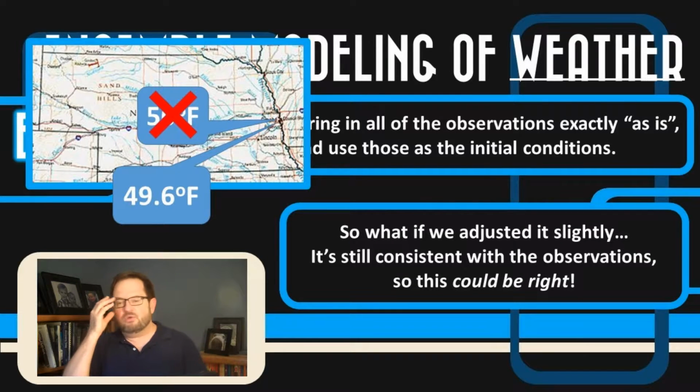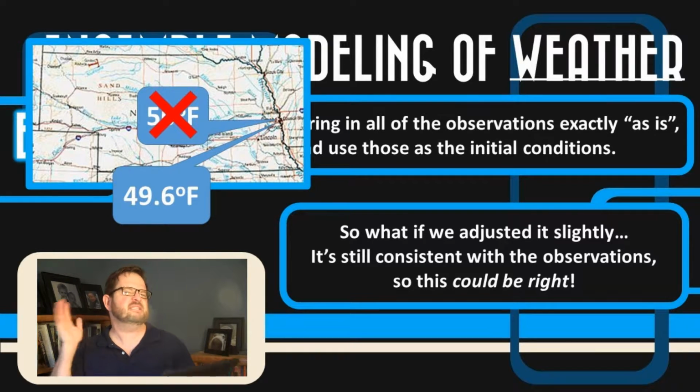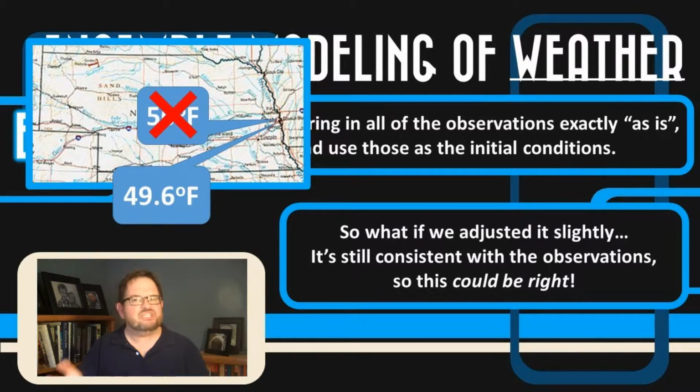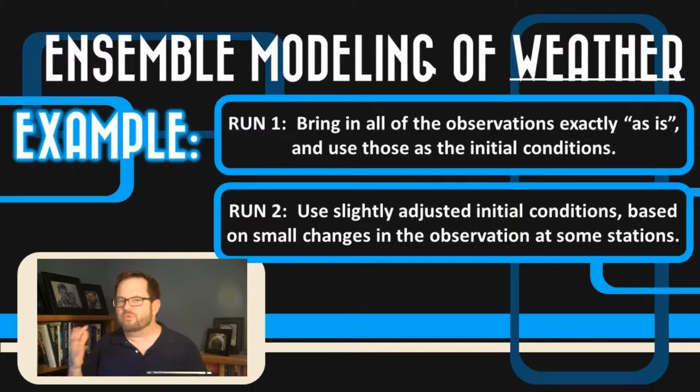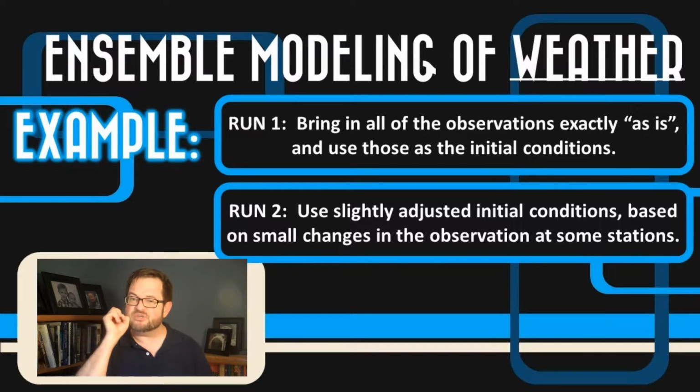So we'll tell the model, hey, assimilation scheme, go make your initial analyses, but assume that Omaha's temperature is now something slightly different. We're going to adjust it slightly, just within the range of what is a possible real temperature in Omaha right now, and we'll call that run 2. We will have just randomly made some little changes to some of the observations that went into the model. The software just does this. It randomly says, okay, there's a typical range of errors for temperature or for pressure or for wind direction, and it randomly changes them and creates run 2. Run 2 has barely distinguishable differences between its initial conditions and run 1.